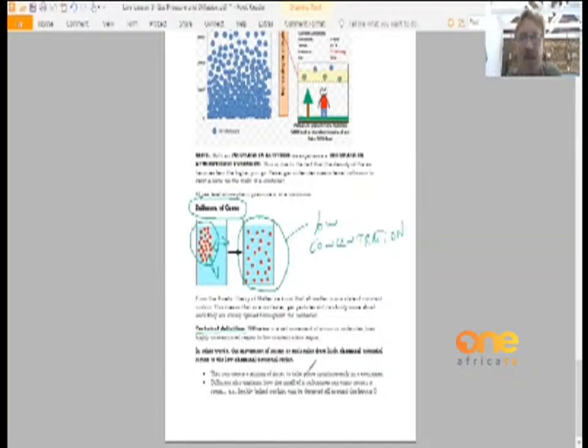Diffusion also explains how the smell of a substance can carry across a room. I'm sure you guys must have noticed at home, if someone's baking cookies or a cake in the kitchen, you can often smell freshly baked cake and cookies anywhere in the house. After a little while, the smell of that baked cake diffuses throughout the kitchen and starts getting into other parts of the house. And so you can detect.